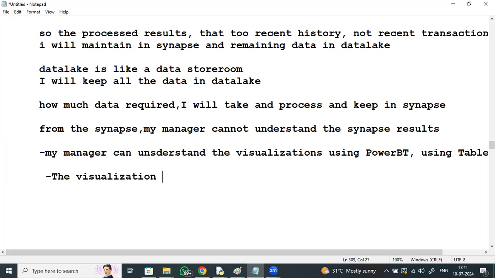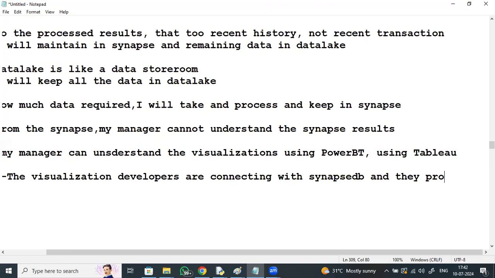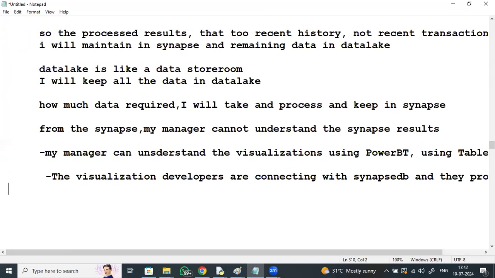So the visualization developers are connecting with Synapse DB, and they provide visualization reports.